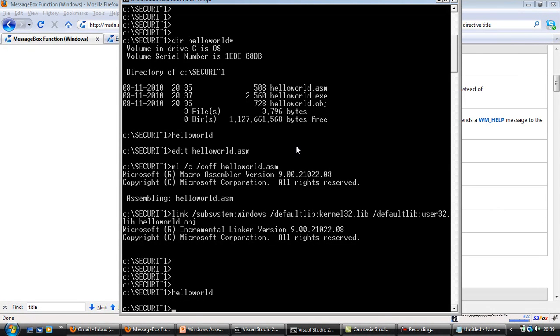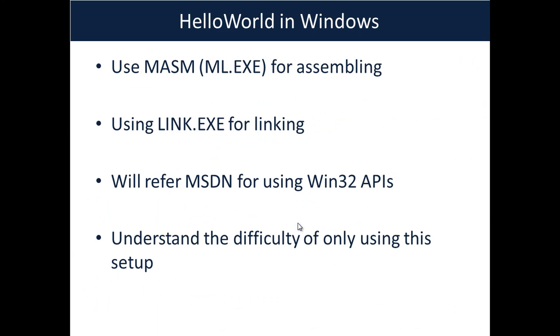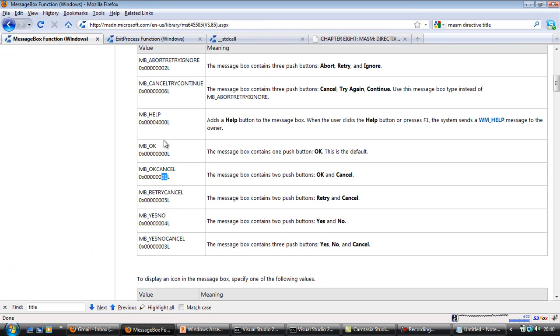Hopefully you should have followed me along each and every step and tried this out yourself. Let's go back to the slides now. Okay, so basically we can refer to MSDN or actually download the Win32 API documentation. Now, one of the key things that you've noticed is we have a couple of issues. One of the biggest pain points seems to be that we had to define a lot of these constants and other information ourselves, such as MB_OK and MB_OKCANCEL. We basically fed in the raw values.